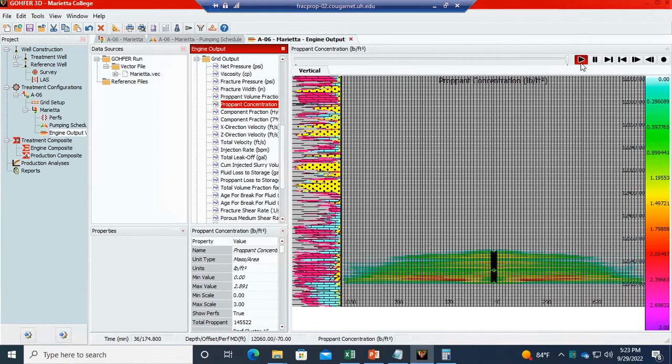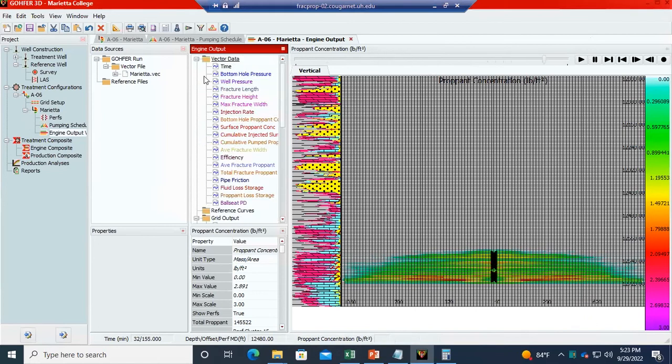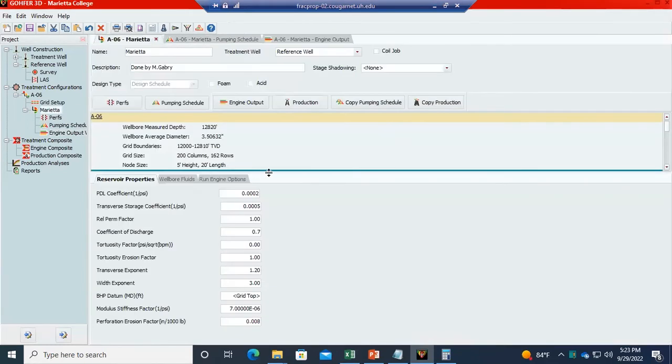The proppant concentration also, if you want to see how it propagates. So the final frac geometry can be seen.